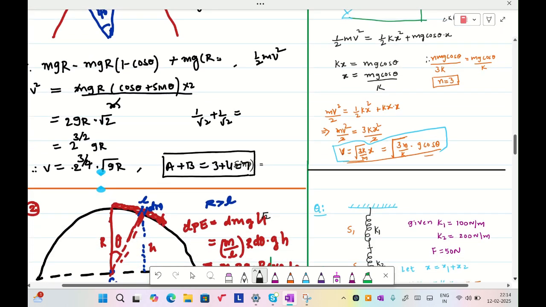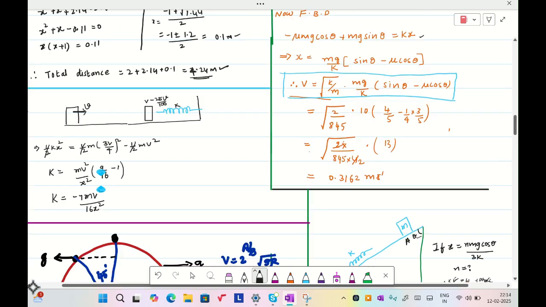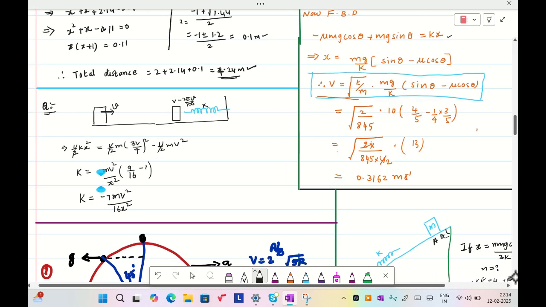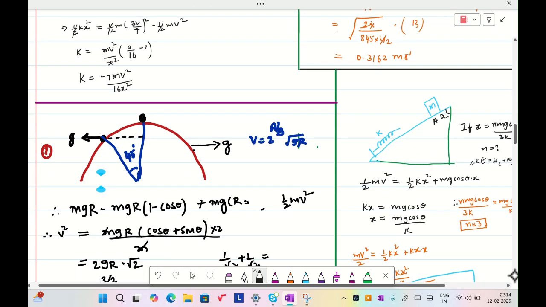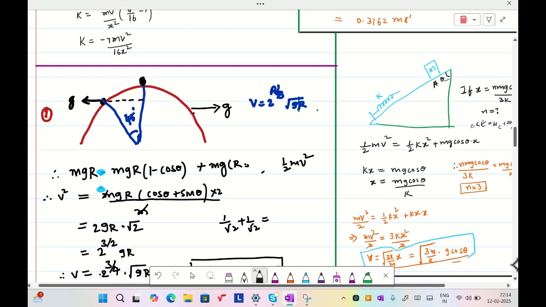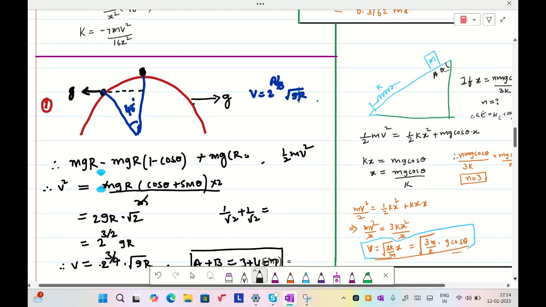And now this is very important. V equal to root 3k by m into x, and x is equal to mg cos theta by k. Let's see this model of the problem. So this does not belong to spring problems, but it is related to conservation of energy. Like these models, I will discuss number of models later also. Only today in this class, only spring I am going to take. Spring, work done by spring force.